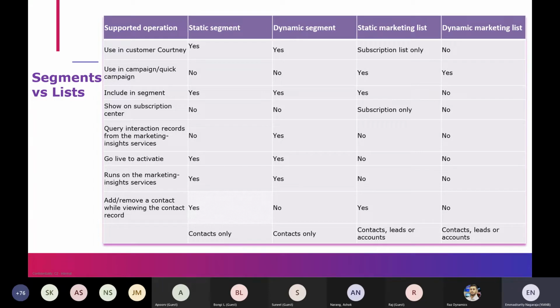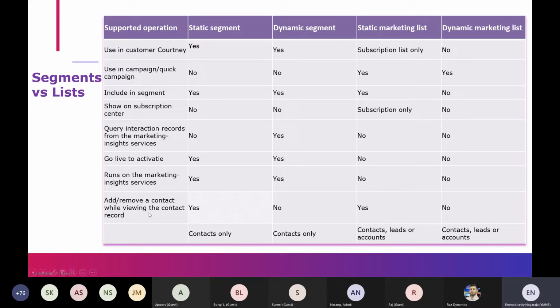When you open a table in customizations, you might have seen that option, change tracking, which you need to enable to sync the table with the marketing insights service. So these two are always synced with the marketing insights service, and the query always runs on the marketing insights service, not on Dynamics 365.